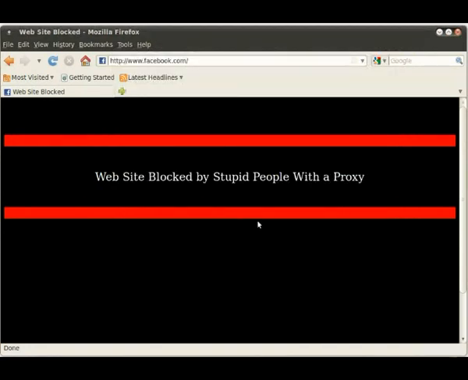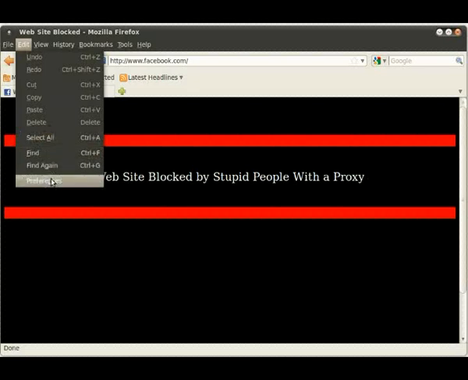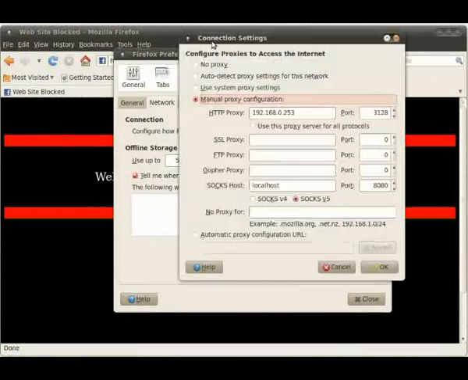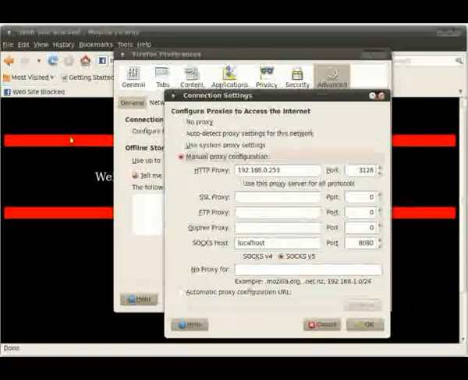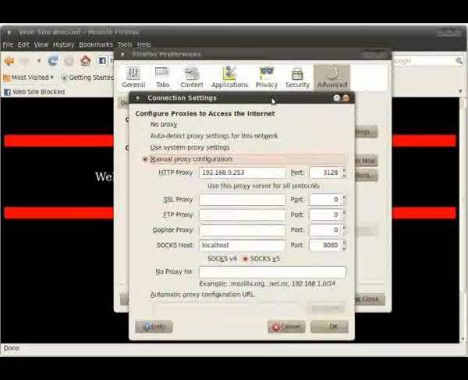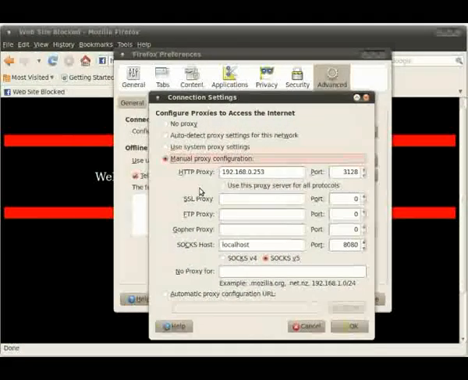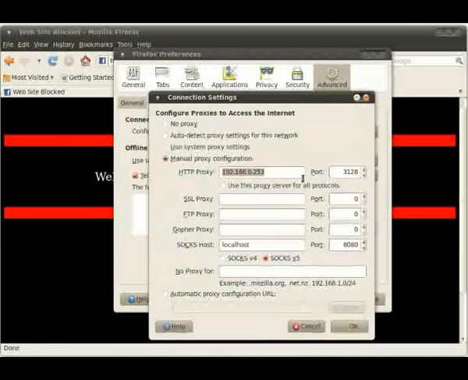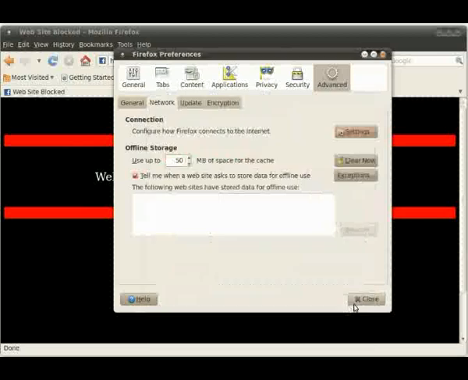Under Edit Preferences, basically in your browser's proxy settings, if you're using Internet Explorer, it does have proxy settings, most decent browsers do. You might see something like this. HTTP proxy is already set, and you can't change that without not being able to access the internet. So that's not a problem. We can get around that.